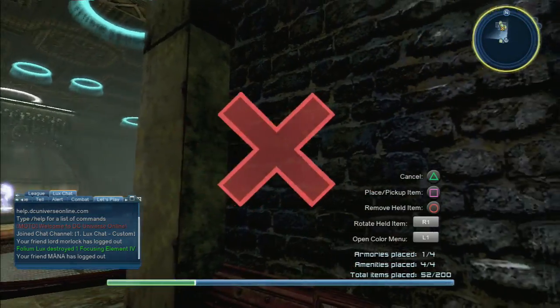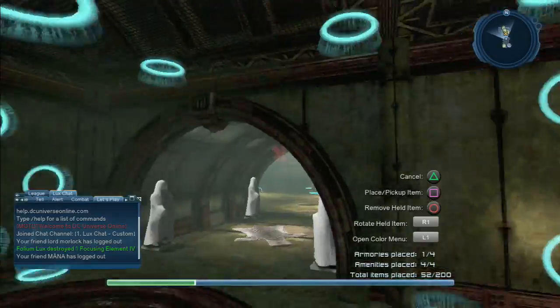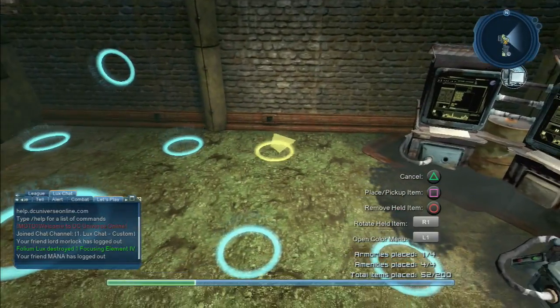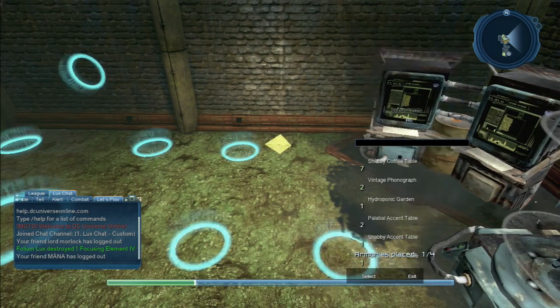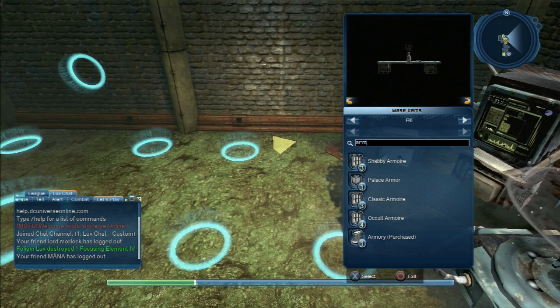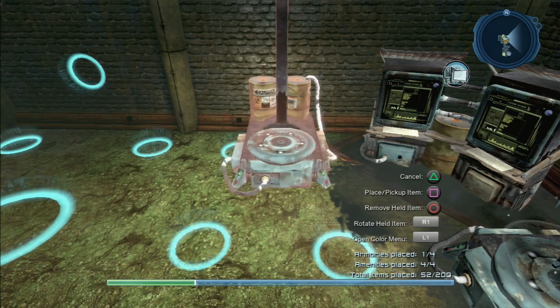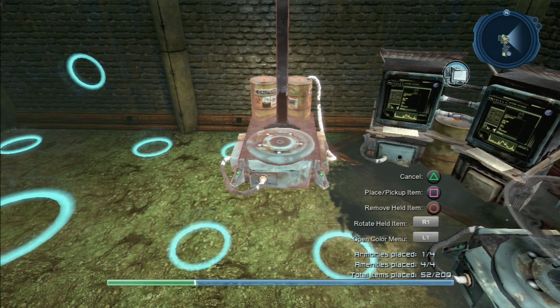And decoration mode. I'm just going through as basically a how-to for your armories. How to place them, how to follow the quest, how to place more than one if you've got more than one, how to equip them, what to do with them, that sort of thing.